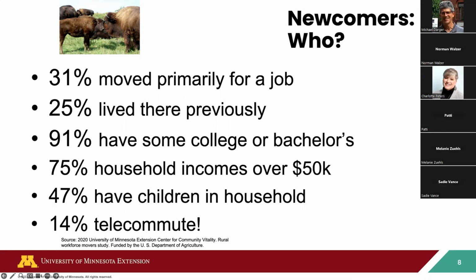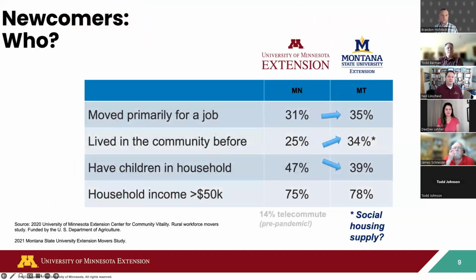It might even be higher today if we redid this. And we compared the same study to the results we were seeing in Montana, and that's what you see here. You see, wow, our perception that it was just for a job maybe isn't true for everyone, or that you had to graduate from high school to want to live in this community. Maybe that's not true either, or you have some previous connection. That might not be the case, or that it's always families that are coming in.